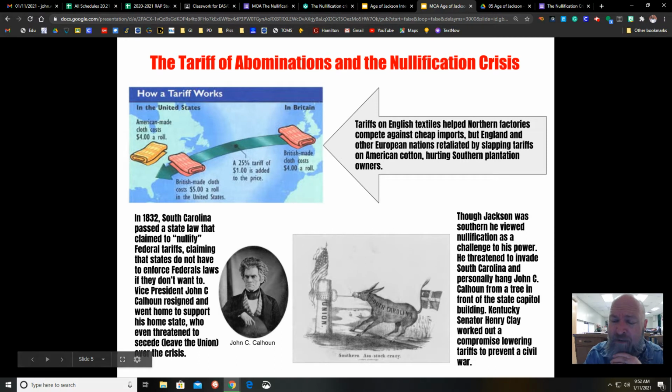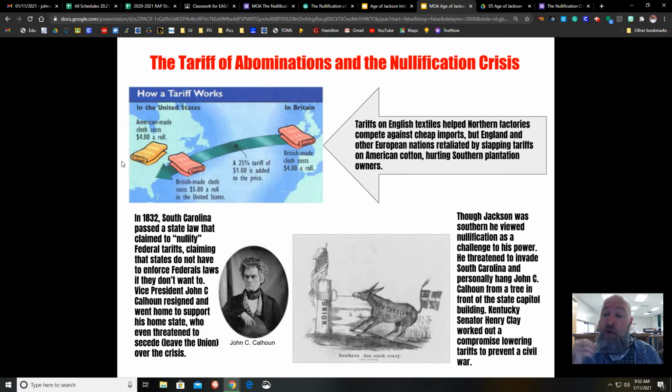So this starts with the idea of tariffs. A tariff is a tax on imported goods. So in 1828, they started to tax English manufactured products. At the time, as an example, let's say that because England could make things cheaper, English cloth was running even cheaper than $4 a roll. So England was undercutting the price of American made fabric. So they put a tax on the English goods so the American product would now be the same price or cheaper. And the reason you do this is it's good for the American factory, right?